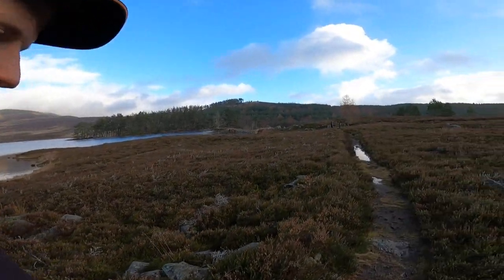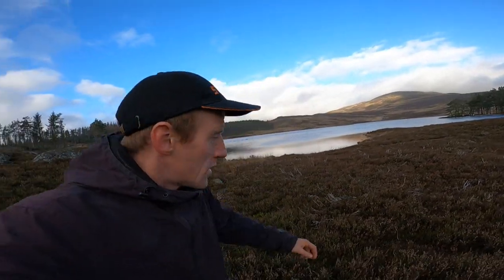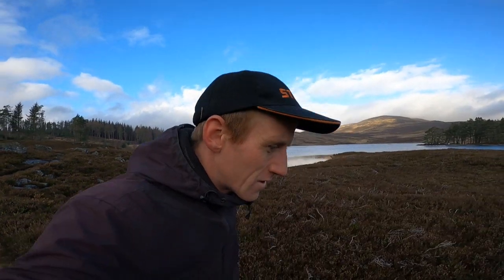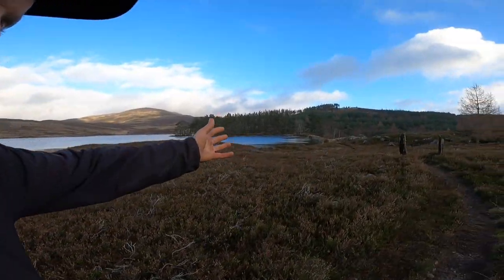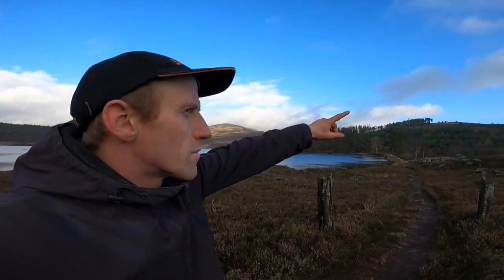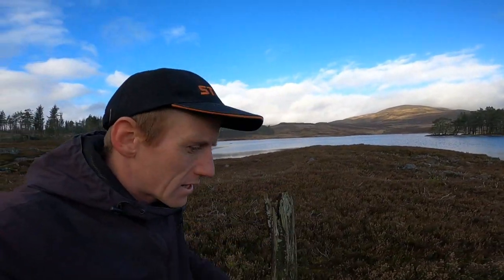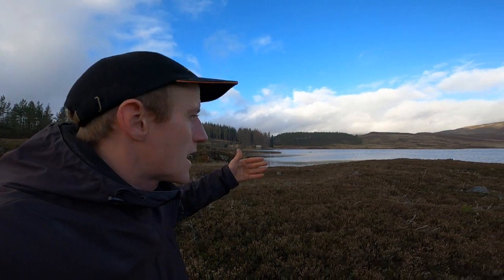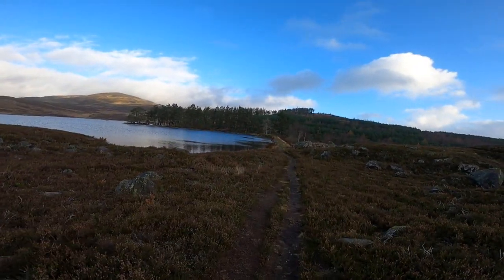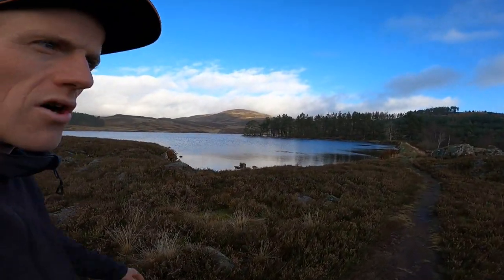It's crazy just to explore around paths which you hardly ever see, which you hardly ever go. And often on adventures like this, you just never know what's around the corner. I can see now we're just about in line with the old dam. I remember I've walked over here one time before, but we came around from the other side and down. So it was just trying to remember the right direction to go, and we've managed so far to navigate around the glen here. It's cool to see these old dams and the way they constructed stuff back in the day, just so they could have a bit of fishing here with their little loch.